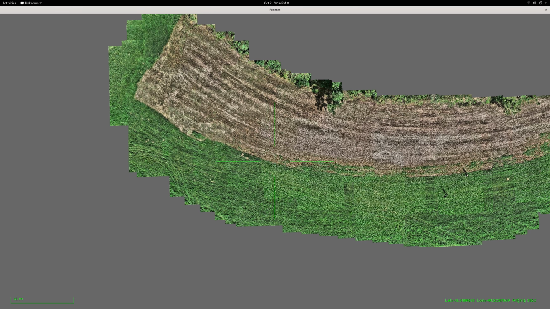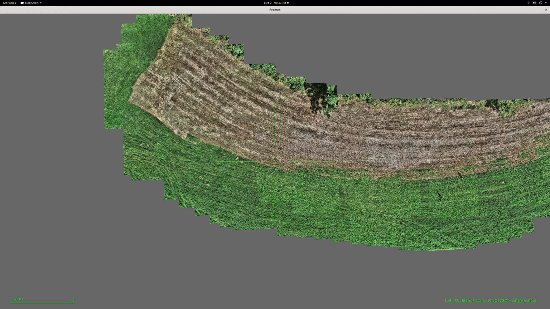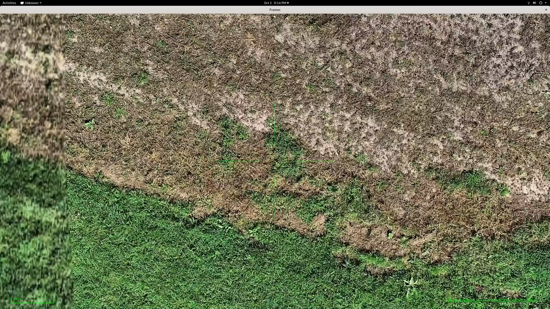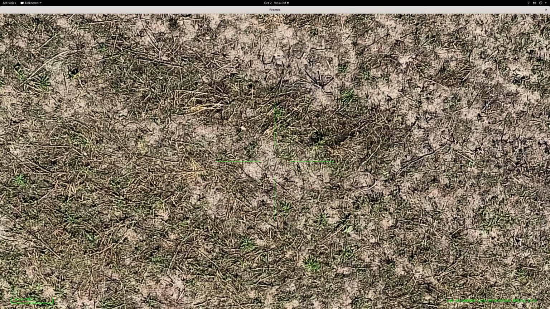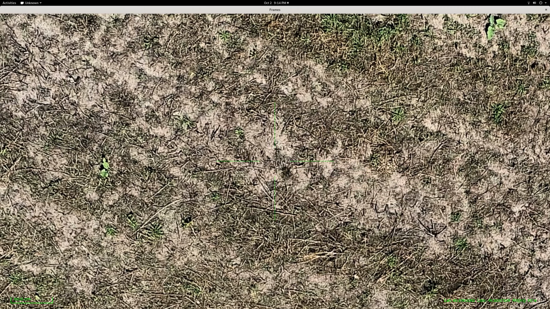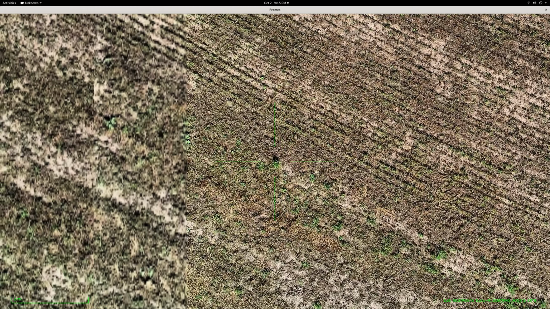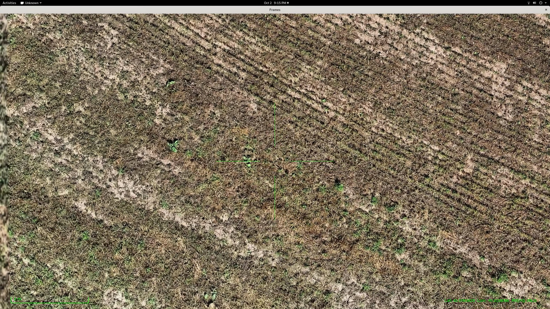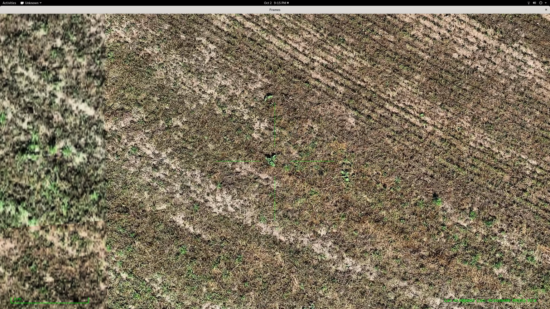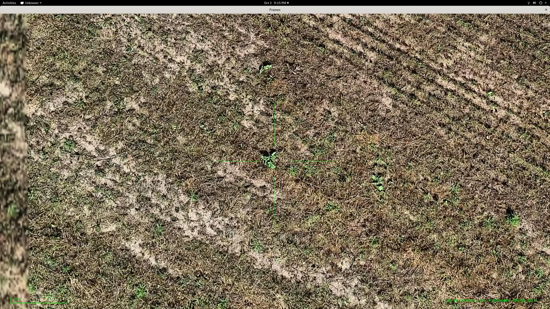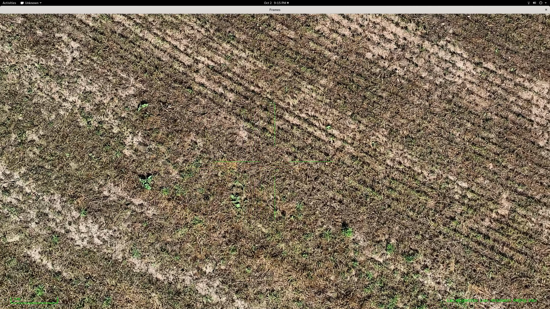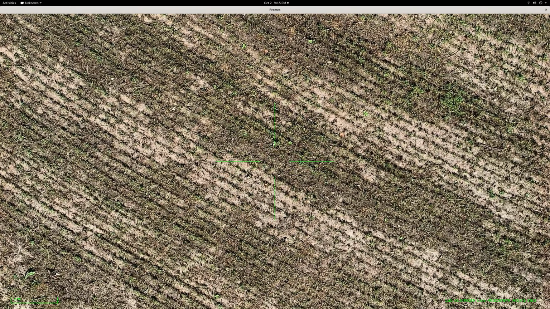So I'm just going to try to find a little spot here. Just for fun, we can zoom in, zoom in, zoom in, zoom in, zoom in. And now we're down to the grass and leaf level. This was a spot that had been burned with propane torches by a crew to clear out any possible bad weeds, and this is taken two weeks later. We can see some of the grasses and just random weeds. Hopefully, good weeds have started coming back. Pretty impressive that all this new growth is within the last two weeks.